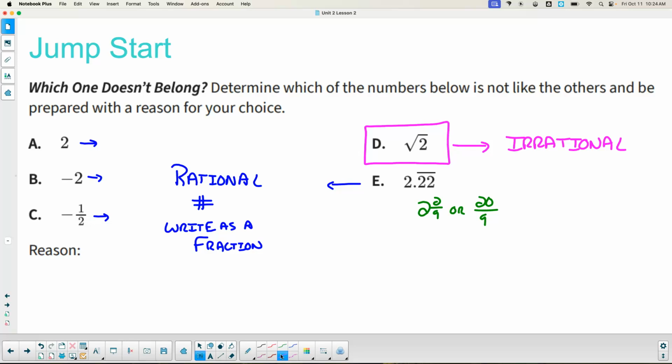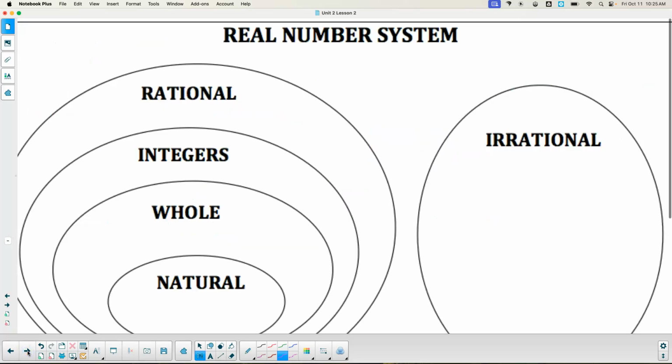Okay? In this world, you have probably seen different number sets. So up at the top of page 14, I would like you to draw this diagram. Real numbers are just any number that you can think of. Rational numbers are numbers that we can write as fractions.